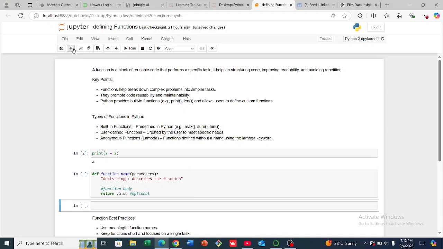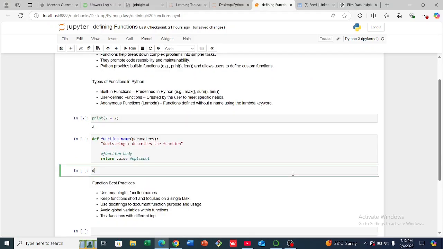So let's go ahead and create a simple Python function. First of all we are going to call the def keyword, and the name we want to give to this function. So we want to create a simple Python function that greets. So we're going to call the name of our function greet. Then it's taking a parameter called name.